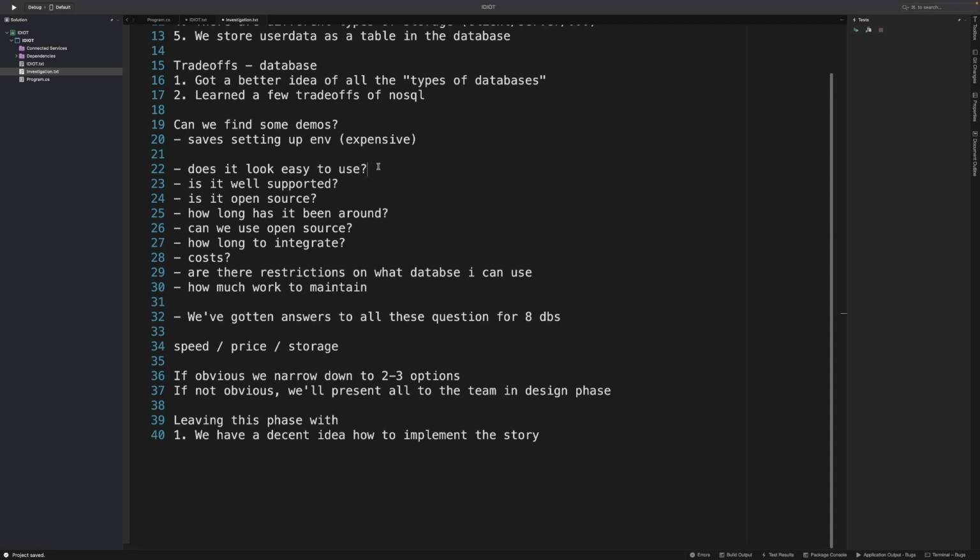But here, in the design discussion at least, I want to bring out, hey, my decision is coming down to either NoSQL or SQL. Here are some of the things that I've considered between both, and then maybe some demos of what the code would look like.